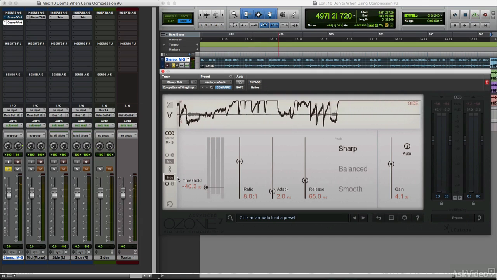Naturally, if you apply MS compression to the full mix, or in a separate mastering stage, you can do the same kinds of things, processing typically centered elements like drums, bass, lead vocals, and solo instruments. Or emphasizing the sides for spread and ambience in the mix as a whole.